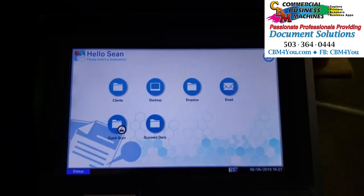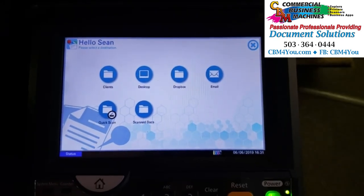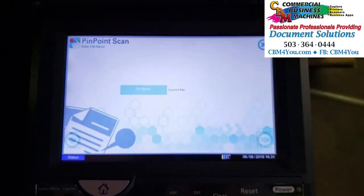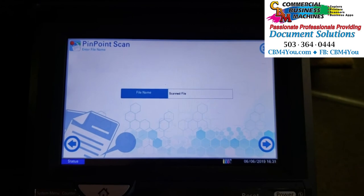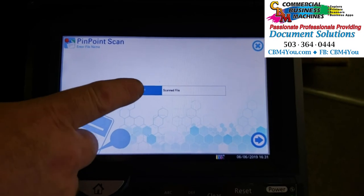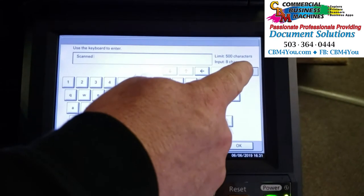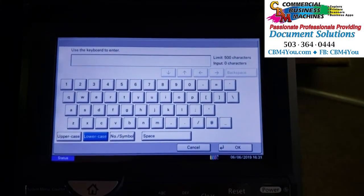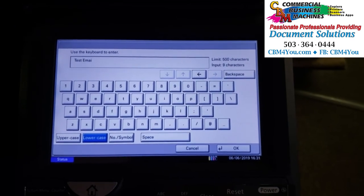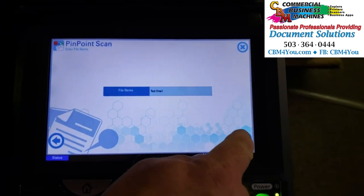This is completely customizable to every user for whatever their needs are. We're going to show you some of the options Pinpoint can do. One of the favorites that most of our clients especially like is scan to email, because that makes the biggest difference from what they're accustomed to. Notice there are no folders to drill down through here. We're going to scan to email differently — we'll name the document and clear out the default name to make it anything we want.